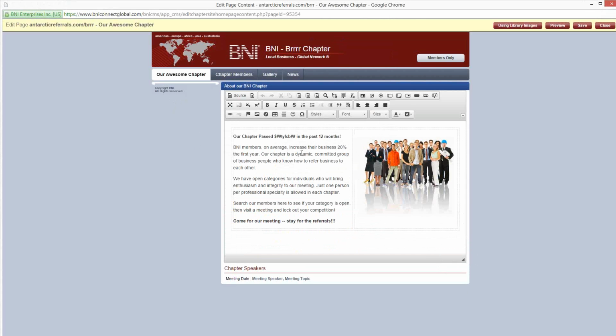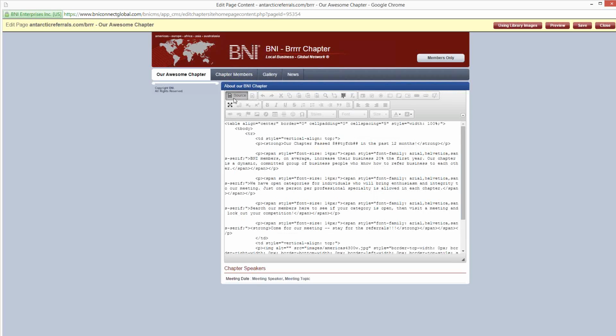What we really have the ability to change is the central content of this page. Now, editing the content on the page is fairly straightforward. For the most part, this responds like Microsoft Word or any other type of WYSIWYG editor. That being said, if you are a web designer, you do have access to the source code.